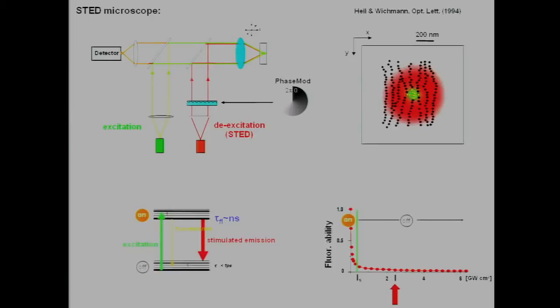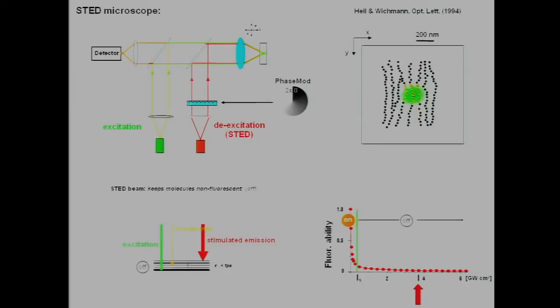And now this is what we want, because now we just see the signal here from this strand, but not from the other strand, because we've silenced the molecules. All of them are flooded with excitation light. No way out. We can't change that, no way. But only these in the center here are allowed to emit. And this helps us to get beyond the diffraction barrier.